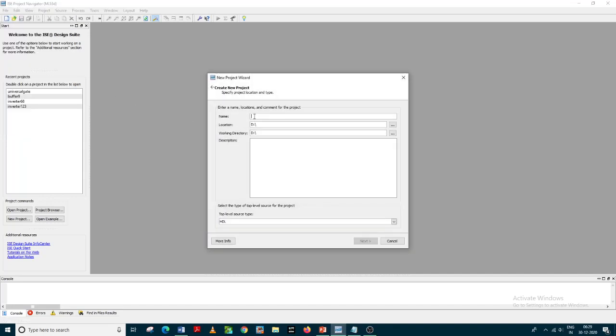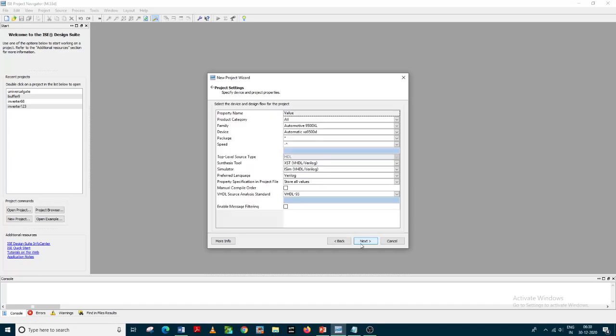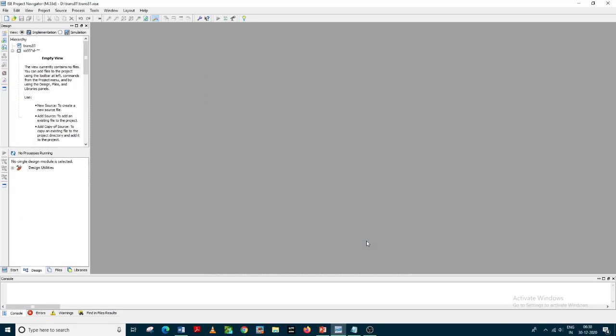Here we are writing the program for the transmission gate. Write it as trans 81. Next. Once again it will give the device, package, synthesis tool, simulator, and preferred language. Go to Next, Finish.